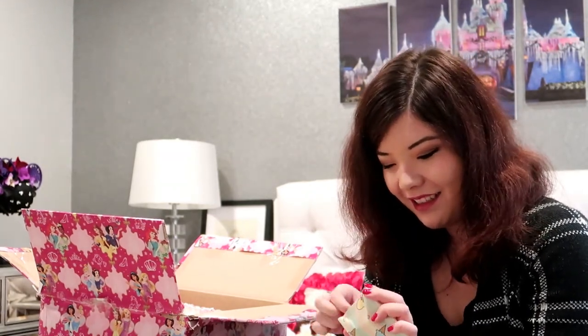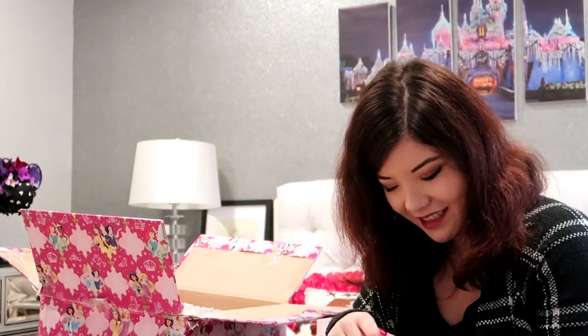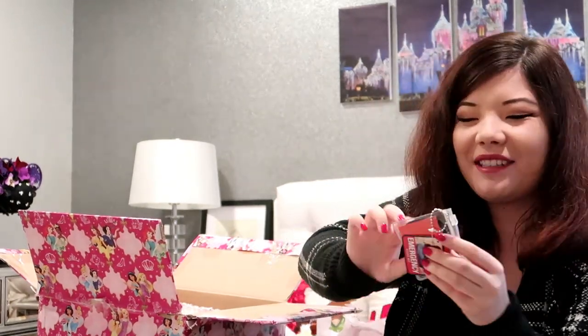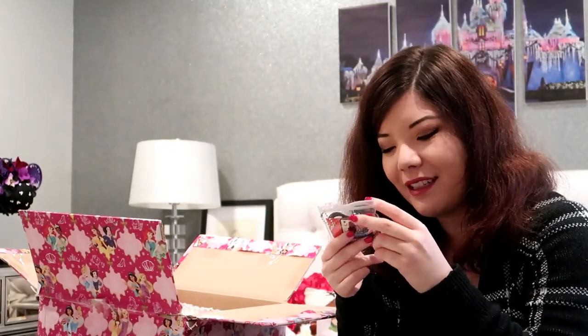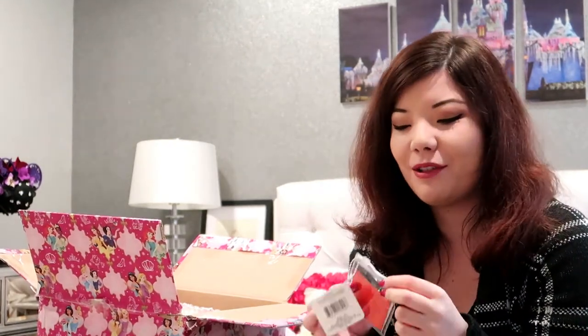Are these hairpins? She got me an emergency selfie kit! So it has like hair clips, hair pins. I totally need this — you don't even understand. Two jaw clips. I love it, thank you. There's so many times where I want one of these in my bag and can't find them. So you read me totally right. I love this, I need it.